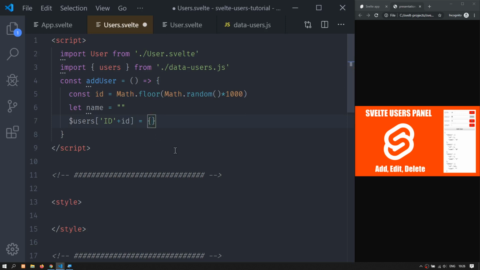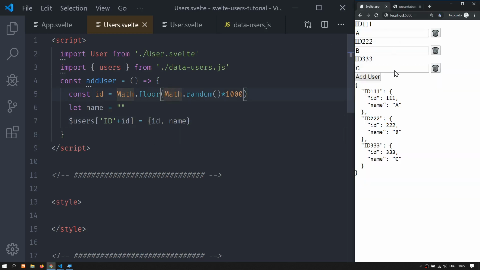The JSON object has an ID and it has a name. Now I don't need to write id followed by id like so, because in the new JavaScript at least, if you do this id, which is that variable, it automatically creates the key called id with the value of id. And since I have the variable name and then I do name in there, it automatically creates the key called name with the value of name. So I save it.